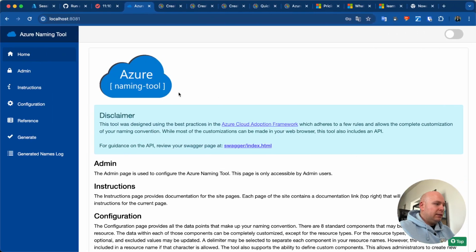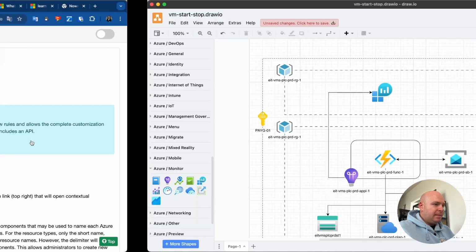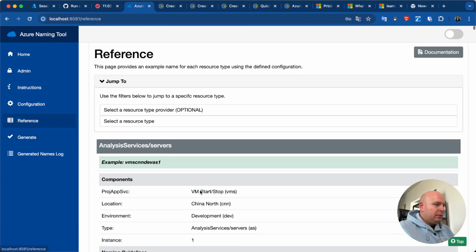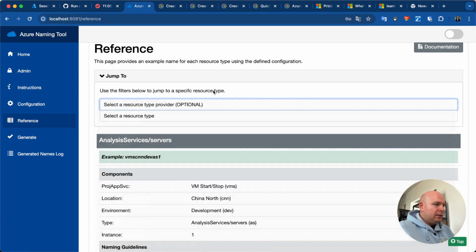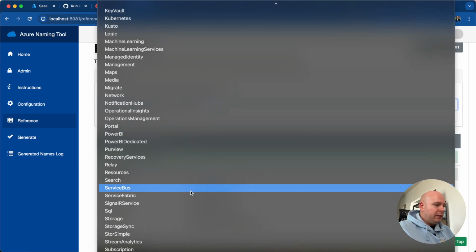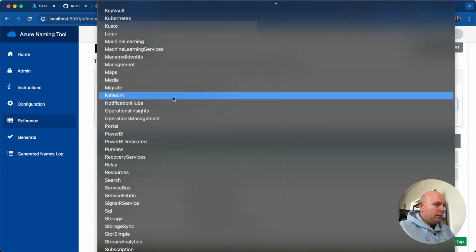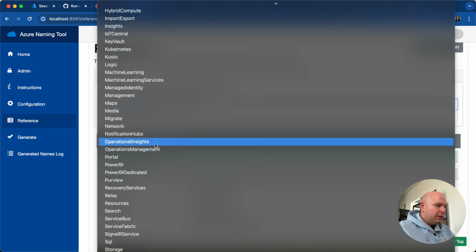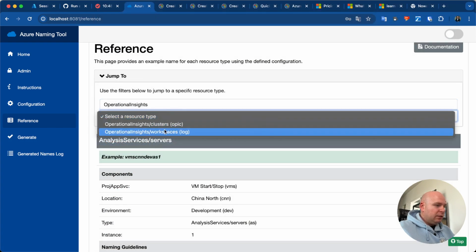Also, I will just try to reference, select resource type provider, monitor workspace, operational insights, workspaces.